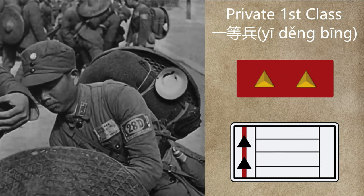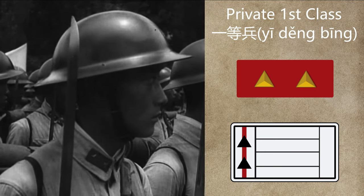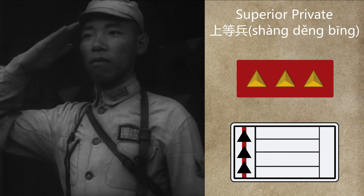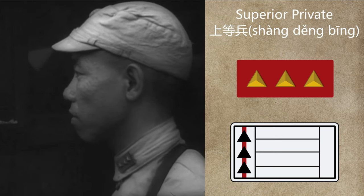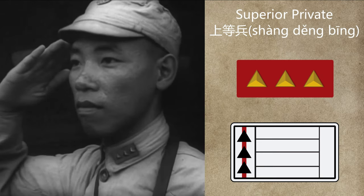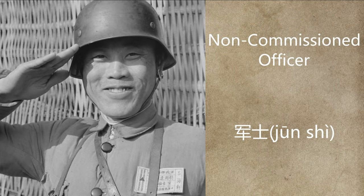Moving up a rank is a private first class, known in Chinese as a 一等兵. A private first class has two pips on their color tabs. The third and highest rank in the enlisted soldier category is that of a superior private, or 上等兵. Superior privates wore collar tabs with three triangular pips. As soldiers of this rank typically had a certain amount of experience, they can occasionally be found filling the assistant squad commander role.